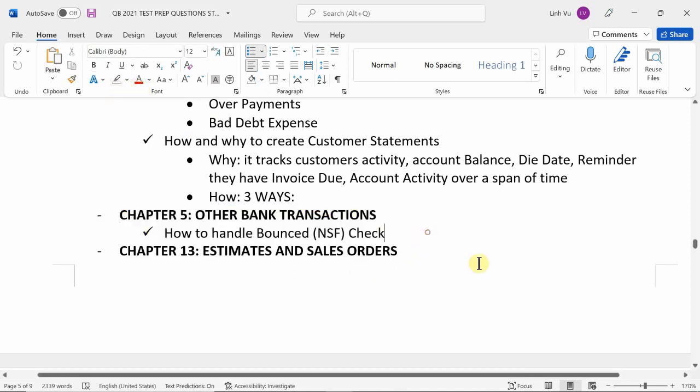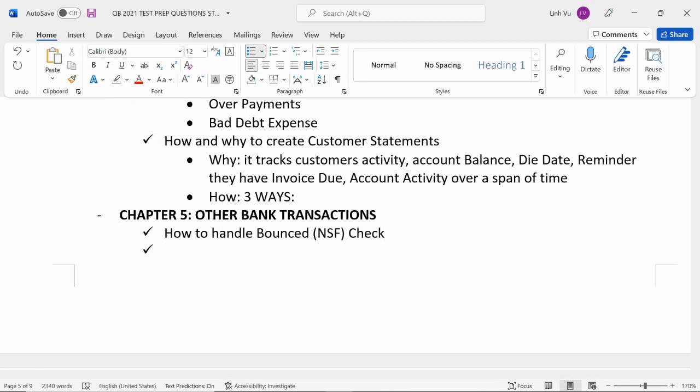How do you handle a bounce check? You enter a NSF transaction. Where would you do that? In the banking account. Not the banking account.